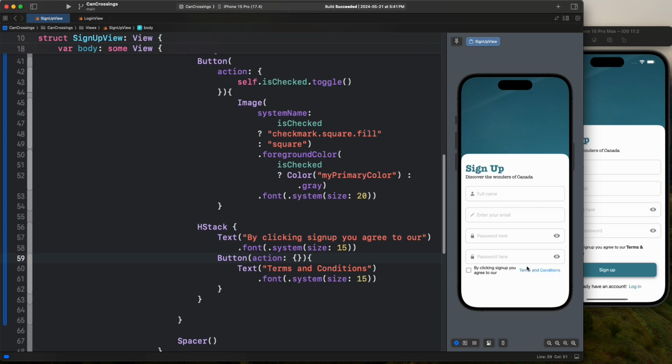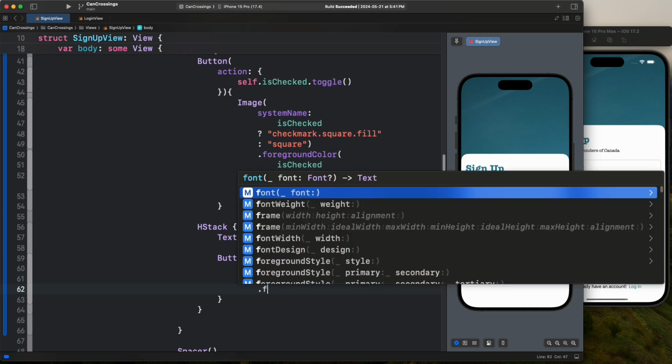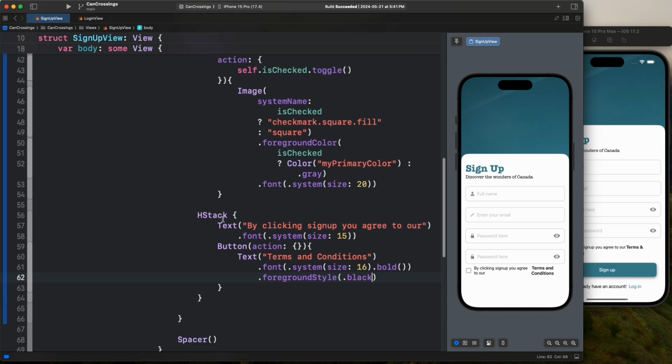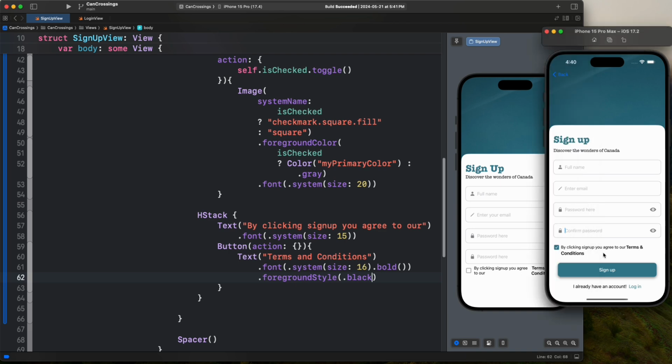So what we want to do now is polish this. The first thing is to change the size. We want it to be bigger, and we also want it to be bold. The next thing, we can change the foreground color, and we want it to be black, and normally this should turn black. So now we have a problem because this is an HStack. It sees this text and this button as two elements, which is the right thing to do. But on the finished app, as you can see, we want to simulate the fact that this is a single line, and this is just the return to a new line.